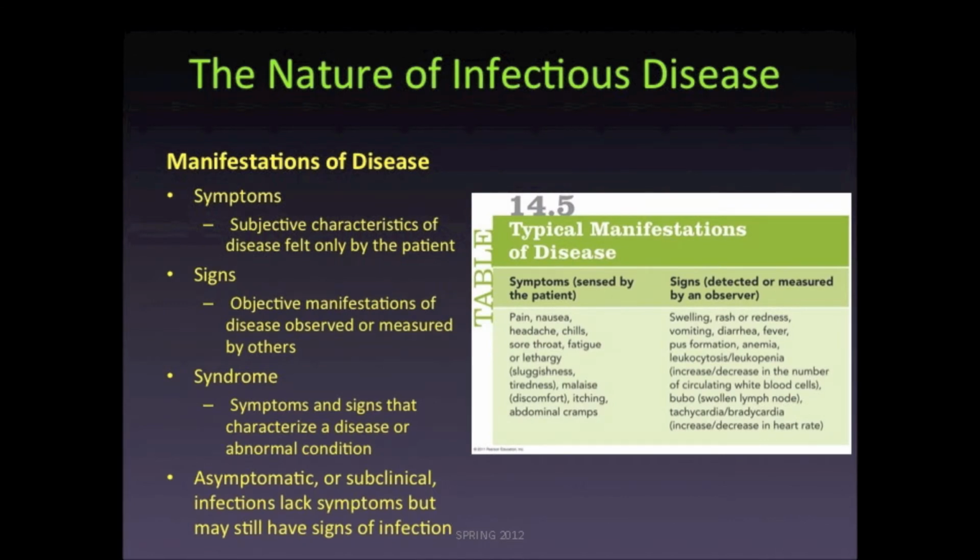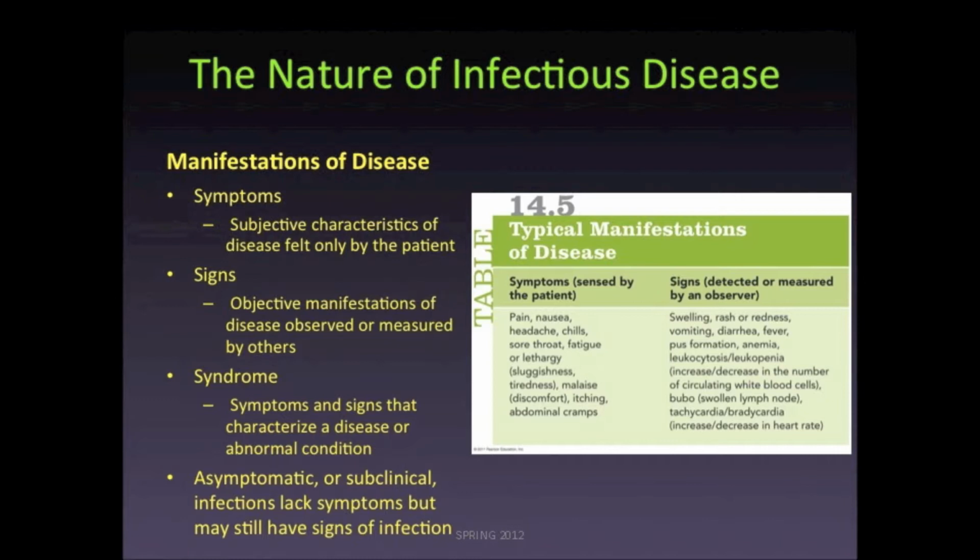When pathogens cause damage to the tissues and organs of the body, which results in disease, it is usually accompanied by a variety of signs and symptoms. Symptoms are characteristics of the disease that are subjective and are only felt by the patient, such as nausea, dizziness, headaches, and pain. Signs are objective evidence. Signs are typically more precise than symptoms. Signs include changes that can be seen or measured in some manner by the healthcare worker and include items such as rashes, fever, vomiting, change in heart rate or respiratory rate, changes in blood counts, among many other items.